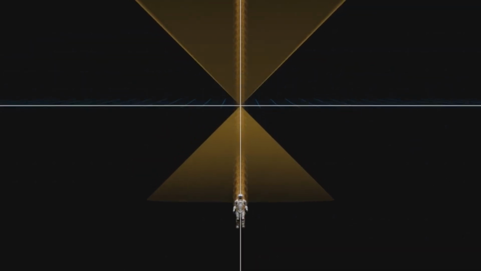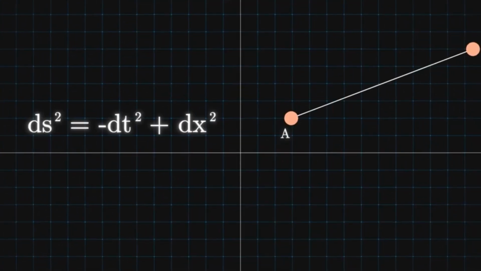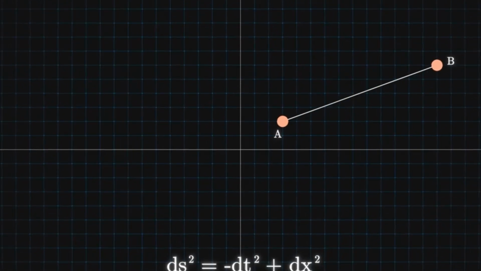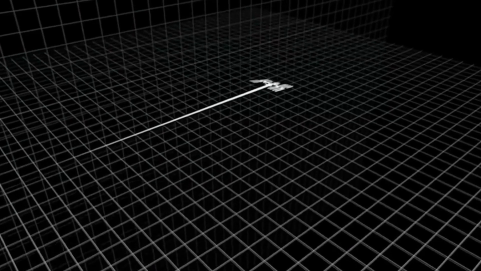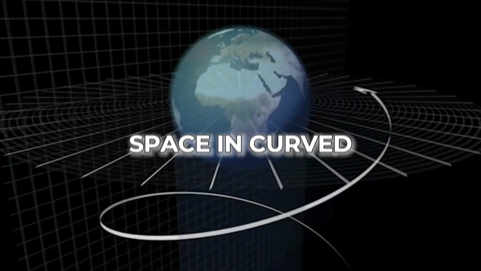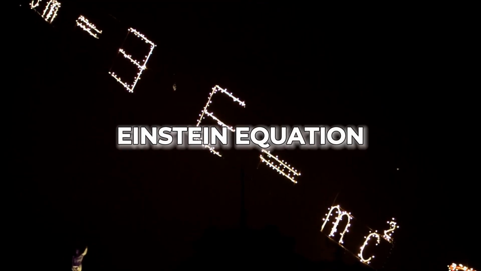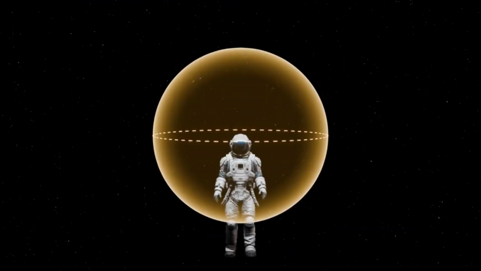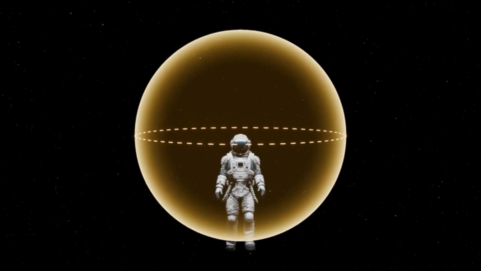When we want to measure the distance between two events in this map, we use something called the space-time interval. It's like a special ruler. Normally it's simple because space is flat everywhere, but when there's a mass around, space gets curved, so we need to adjust our ruler. Einstein's equations help us understand this curved space and how to measure distances in it.